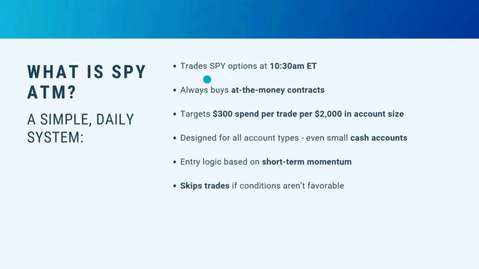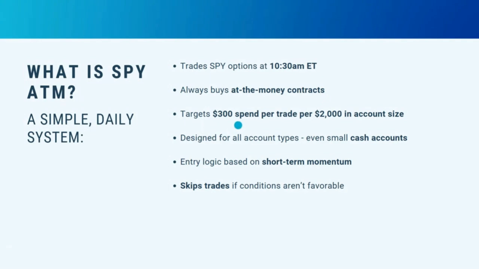So we're always looking at SPY, and you can also do this on SPX. We can talk about that later. It just depends on your account size. So you'll be looking at the same ticker every day. It's always at the same time at 10:30 a.m. Eastern Time, and you know about which contract we're going to be buying. You're not going to have to scroll up and down the options chain. We're looking right at the money, so an at the money call or at the money put.